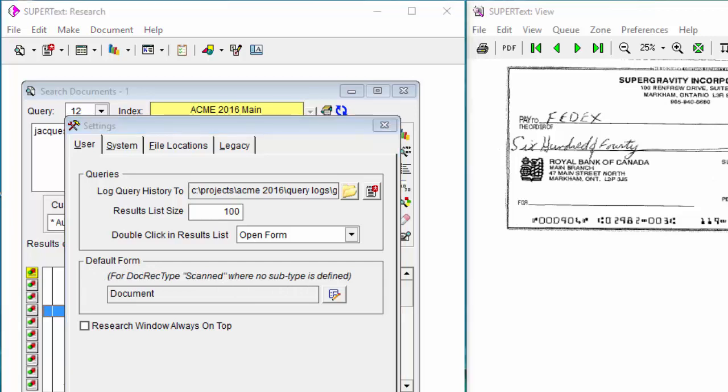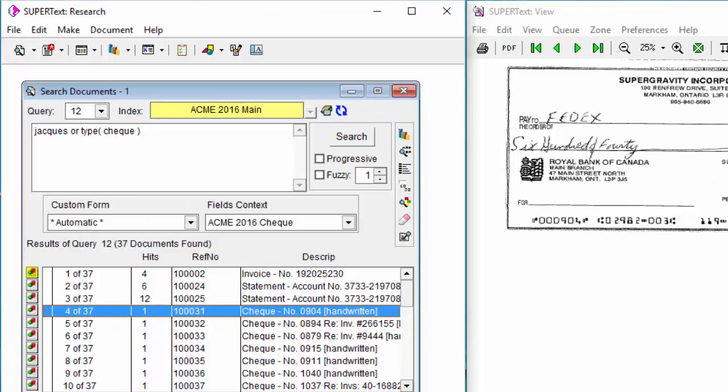So it's likely you won't need to be involved with this decision yourself, because likely your SUPERText administrator has already created the templates and the form associations that are required. But you do need to know that that's how it works, and you do need to know that you do have the ability, irrespective of the automatic association, to explicitly select a different form.